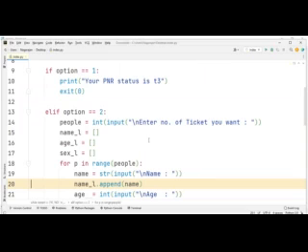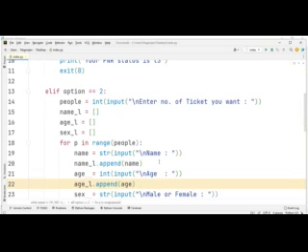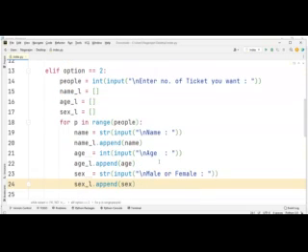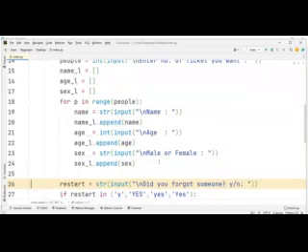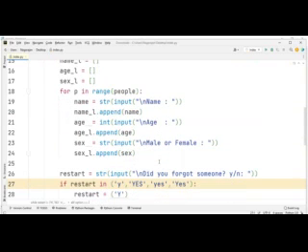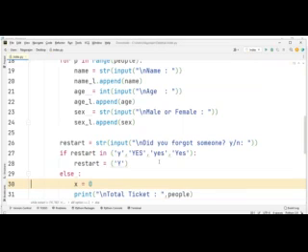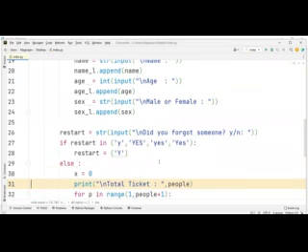The important details are name, age, sex, and so on. Then we call the loop, for p in range of people. Then we give name equal to str of input of name, similarly age, and we enter male or female, and we can use the append method for sex also. Then we write restart, that is str equal to input, do you want to continue. If we give yes, it will go for restart. If we give no, nothing will happen, it just prints the names.